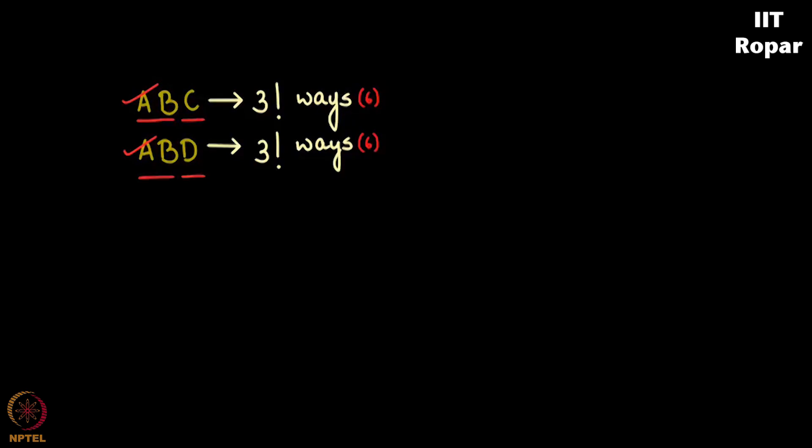Now let's try enumerating more. A, B, C, A, B, D, and then there are no more options with A, B, well there is another one which is A, B, E, again three factorial ways in which you can make these three people take all possible pictures. And you are done. You cannot have A, B standing in the pictures anymore because you have exhausted all possibilities with A, B included.